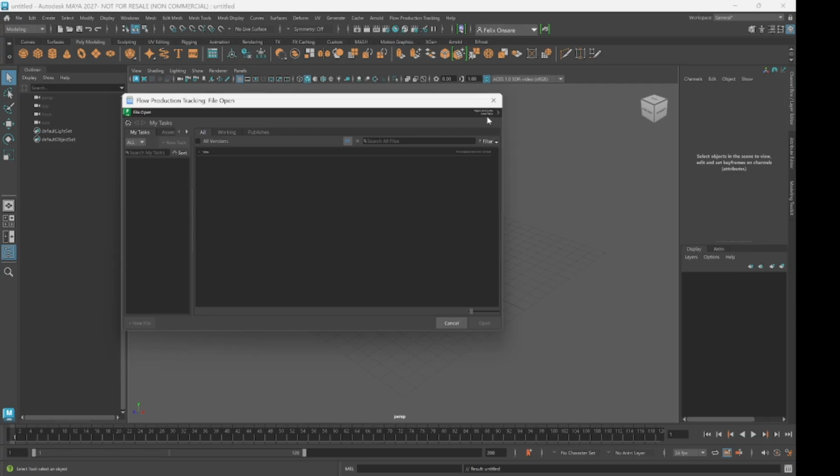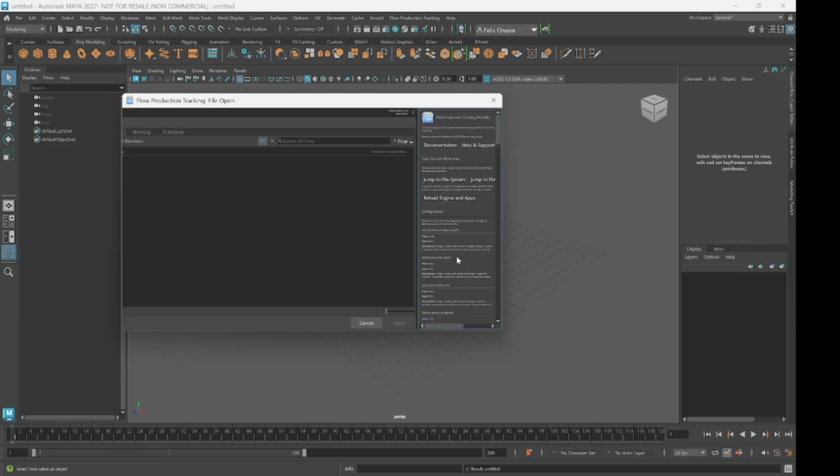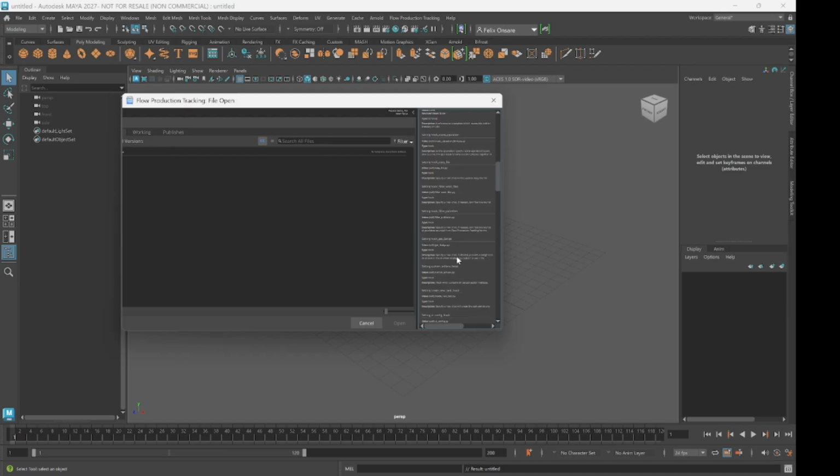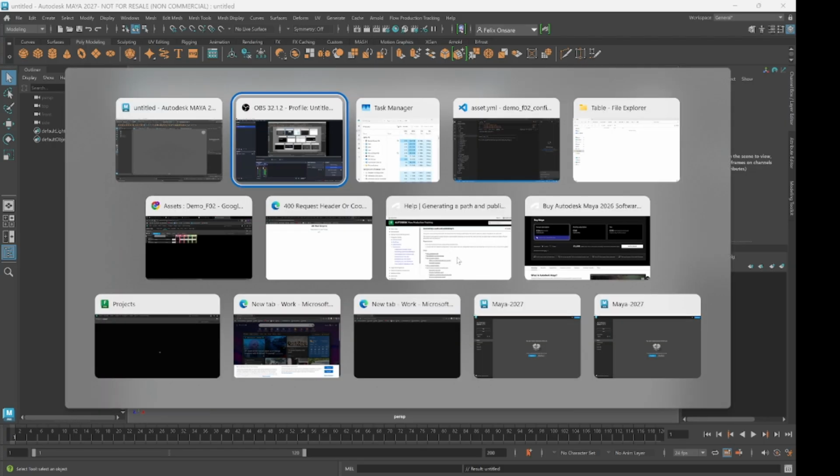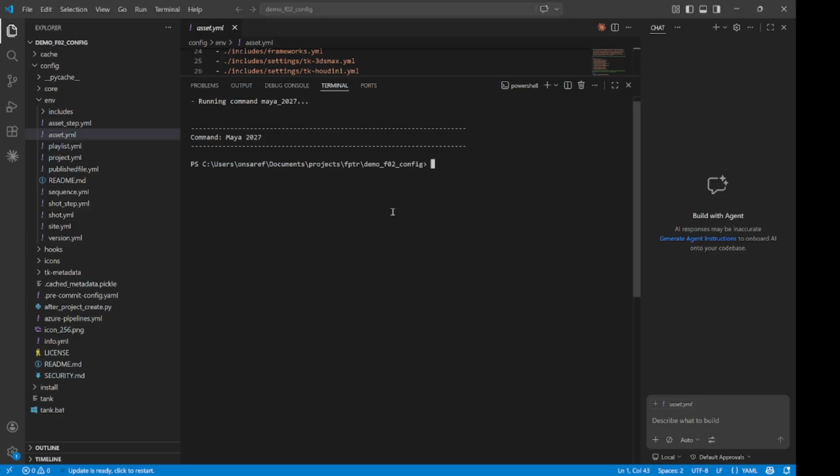So that is basically how you know your context details, and you can expand this view to get more information about the context details.